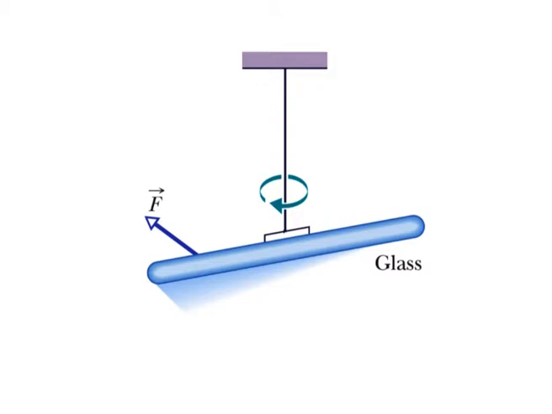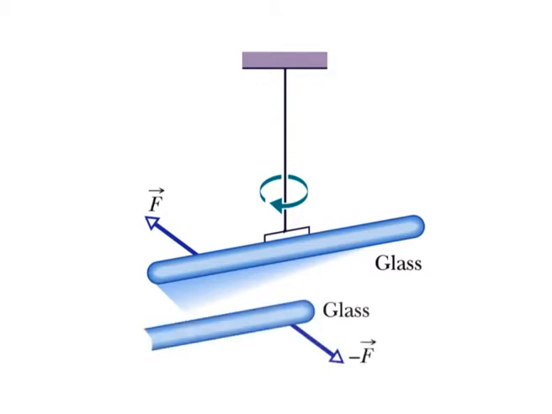Then we rub a second glass rod with a silk cloth and bring it near the hanging rod. The hanging rod magically moves away. We can see that a force repels it from the second rod. But how? There is no contact with the rod, no breeze to push on it, and no sound wave to disturb it.